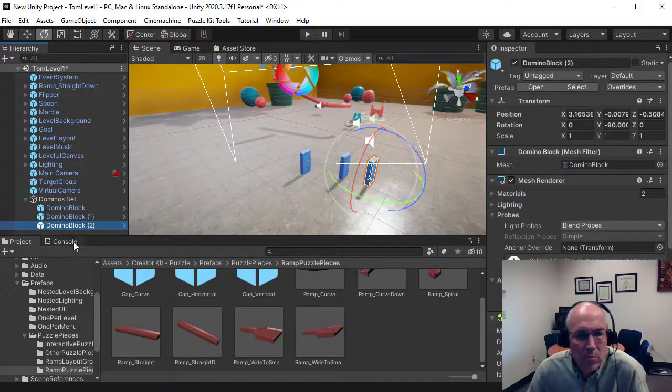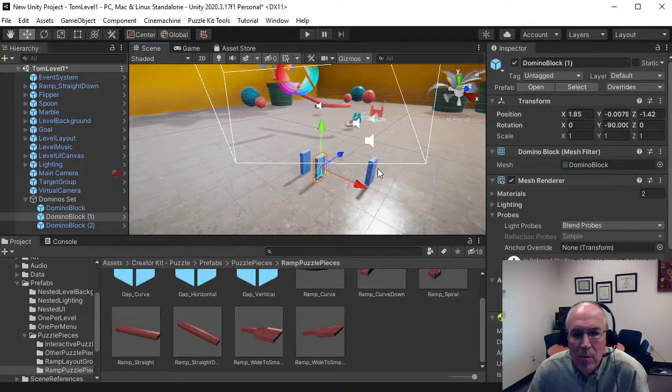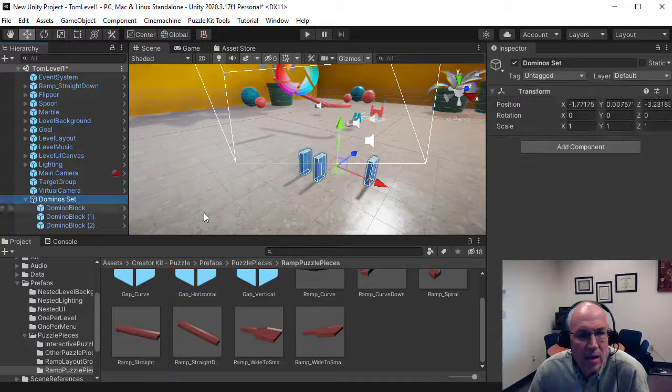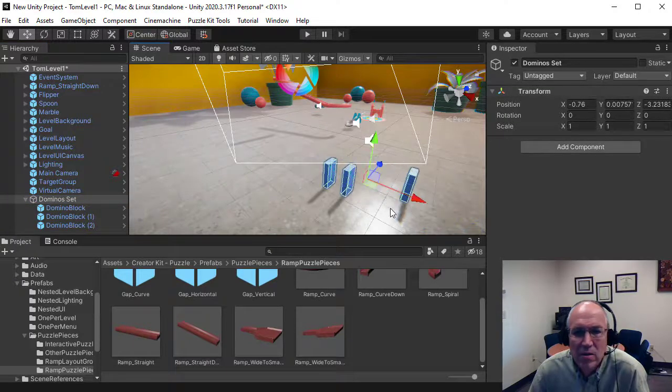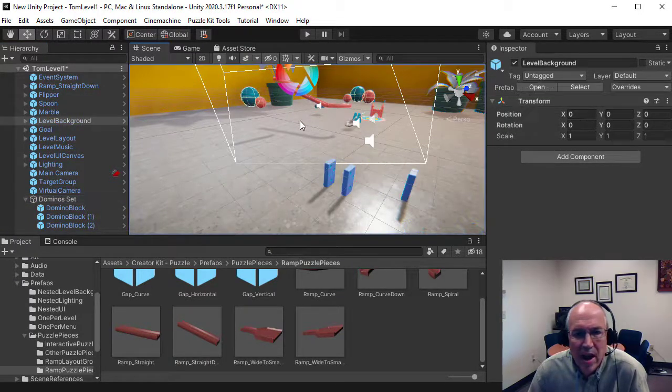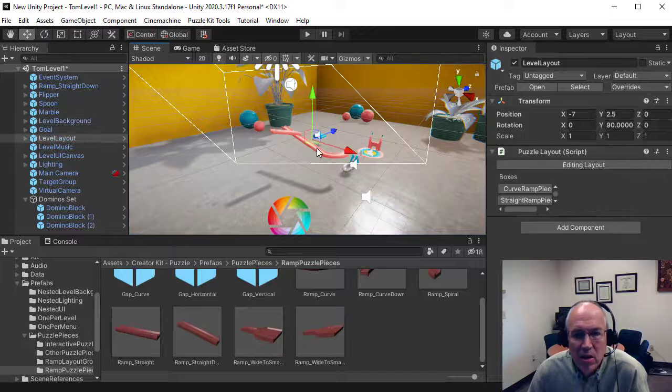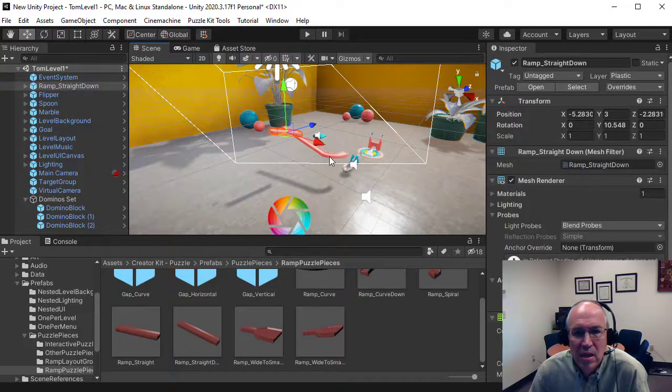What's nice about that is when we click on one domino, we can just move or rotate that one in some ways. But if we want to move the whole set, we can click on the whole set and the whole set moves together. Similar for your track. Now, this track here is actually part of a big level layout tool, so you can modify that track here. But as you build your own tracks, you can. If I were to get rid of that level track and just build my own track here, I could.